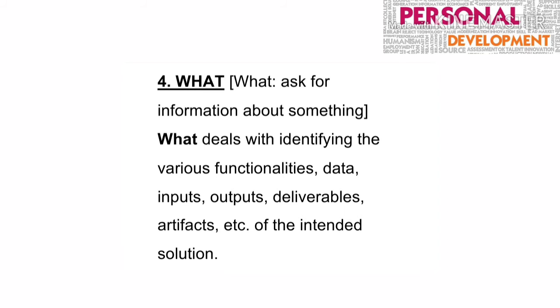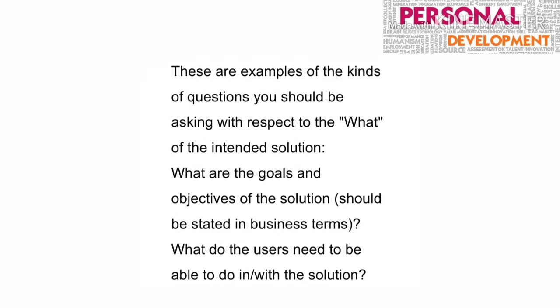Serial number 4. What? What is used to ask for information about something? What deals with identifying the various functionalities, data, inputs, outputs, deliverables, artifacts, etc. of the intended solution. These are examples of the kinds of questions you should be asking with respect to the what of the intended solution. What are the goals and objectives of the solution, which should be stated in business terms? What do the users need to be able to do in or with the solution?